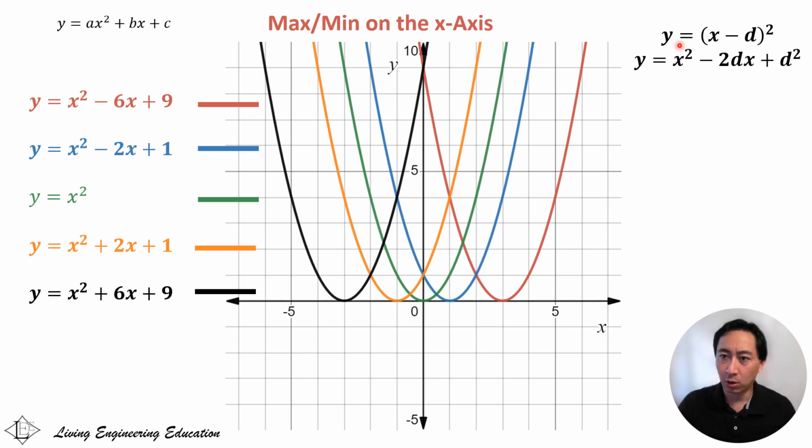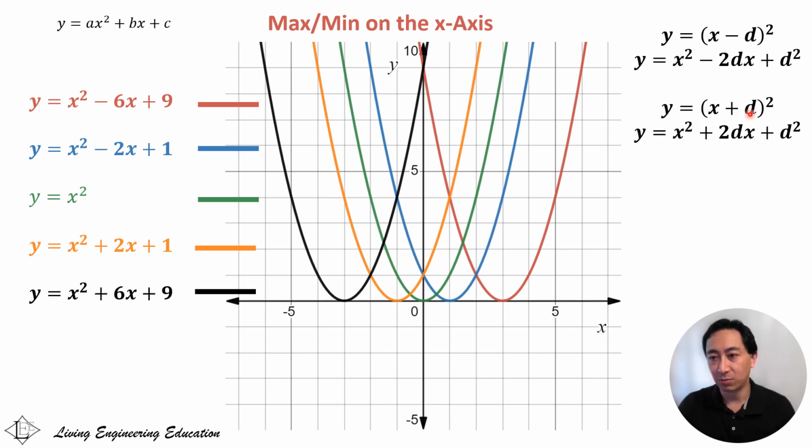So what does that mean? Well, if I just look at this equation here, y equals x minus d, where d is some kind of constant, squared, I know where it would intersect on the x-axis. Because if I make x equal to d, then this y term will go to 0. So if it's in this expanded form, as long as I can identify what d is, I can see where it would intersect. Okay? So I can write this as positive d, but this is basically, when does this intersect? This intersects at negative d. So you can really just use one form, but it might be easier to look at these in both of these forms.